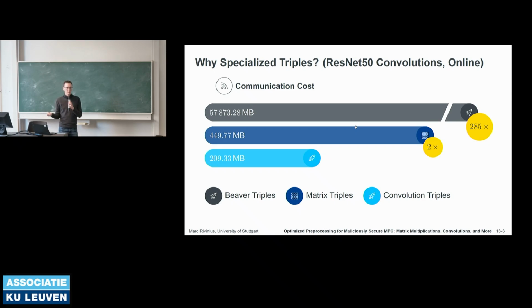So that's like 2 times overhead if you go through the matrices, and that's mostly because of the thing I showed at the beginning, that if you represent the convolution as a matrix, it has some repeated elements, and you don't have this repetition as overhead that you need to communicate. And if you break down everything into individual multiplications, because a single element is used a lot of times in a convolution, and you do only the scalar Beaver triples, you have almost 290 times overhead.